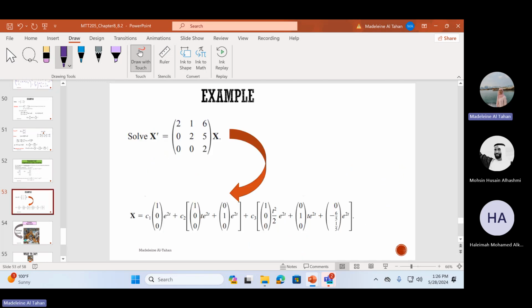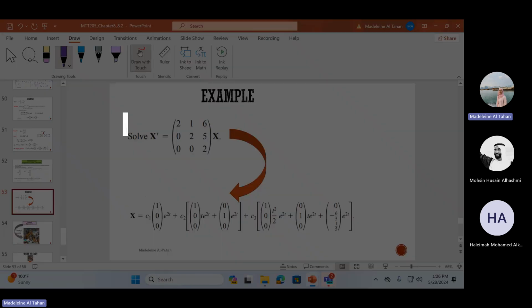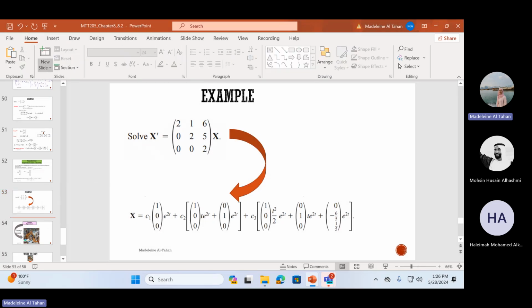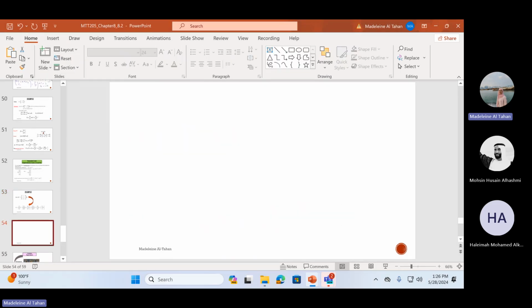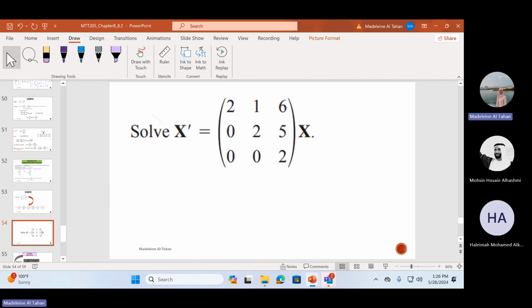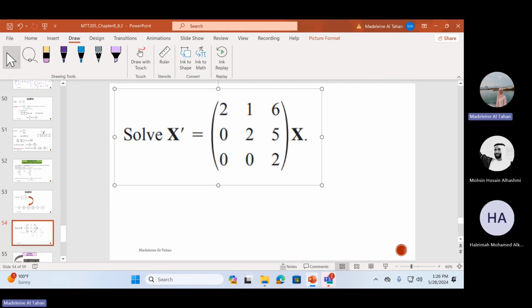Now, what we will do is that I will give you this question and you will think about it. I expect even those who joined us late to be able to find eigenvalues and eigenvectors. So the first step that I need you to do is just to find eigenvalues and eigenvectors, and then we will discuss and start solving.